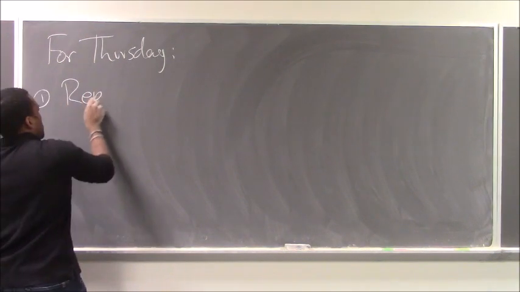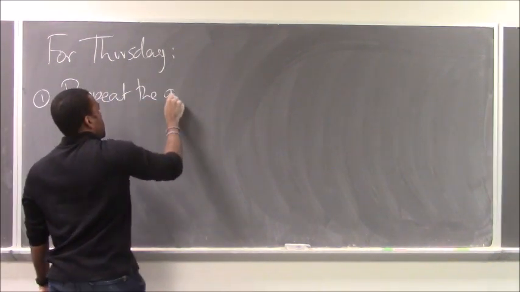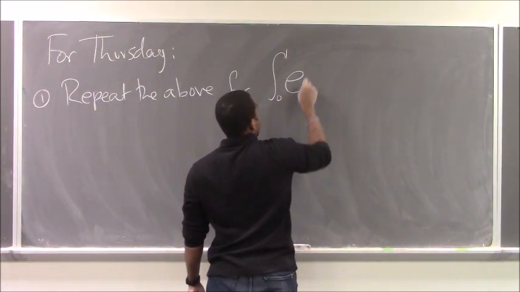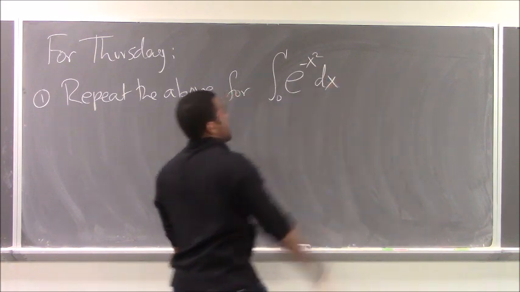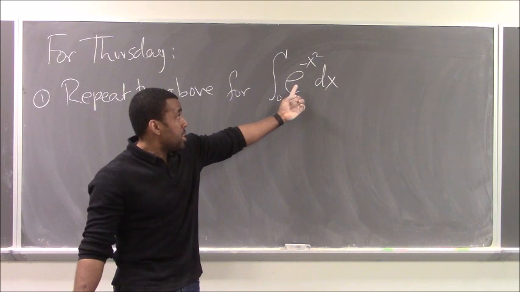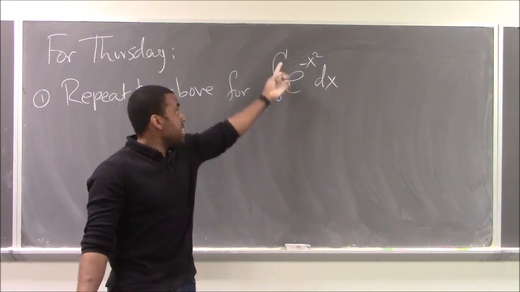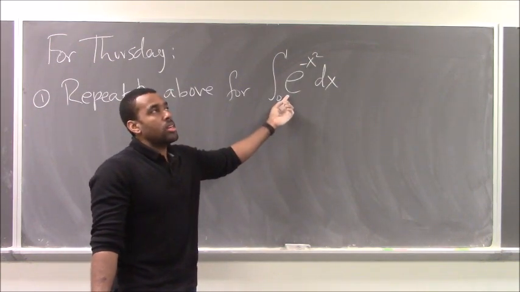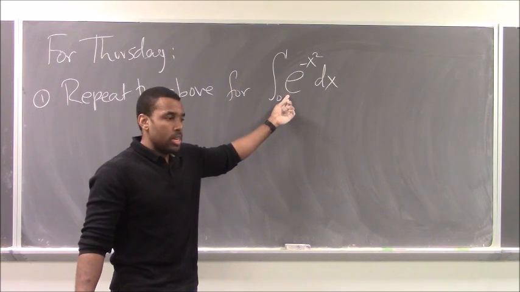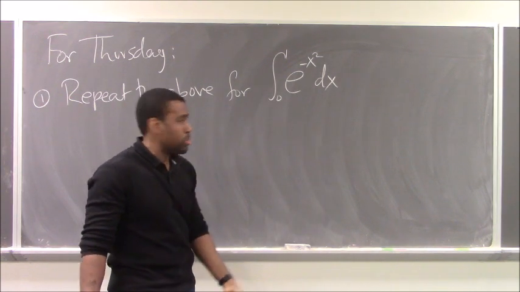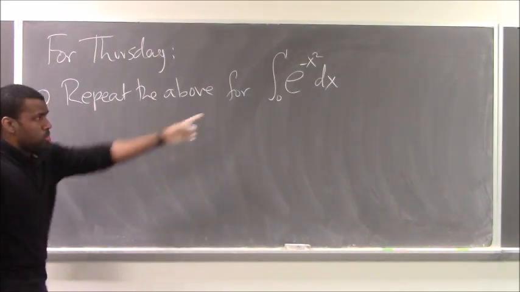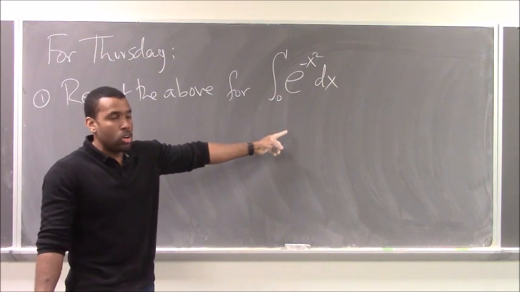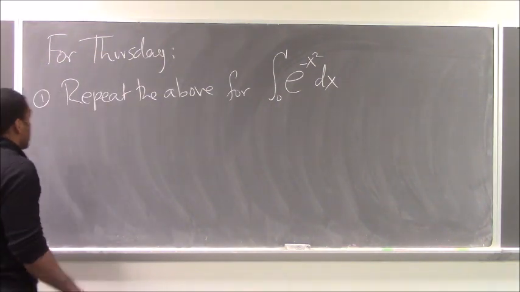1. Repeat the above for, let's say, the integral from 0 to 1 of e to the minus x squared. Right? That, again, is something that's impossible to find the antiderivative for. Find the area under that curve from 0 to 1. That is indicative of a way that you can use in probability with the bell curve, finding the probability that something lands between 0 and 1. We'll probably talk about that. But actually just repeat the above for this guy. So, find that integral approximated with 2 fractions. Tell me how close your approximation is to the actual value of that integral.